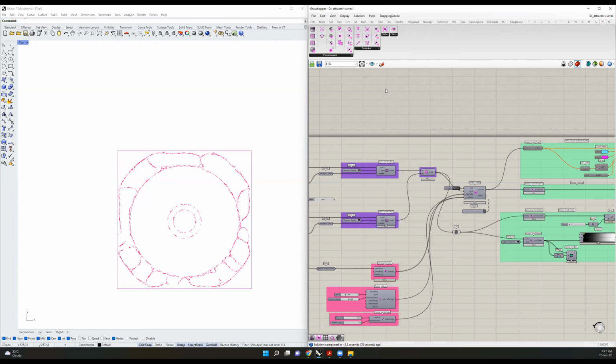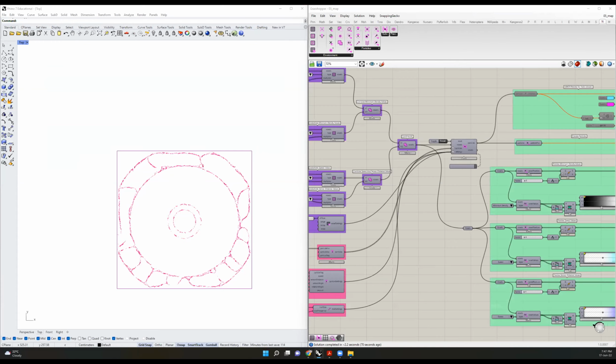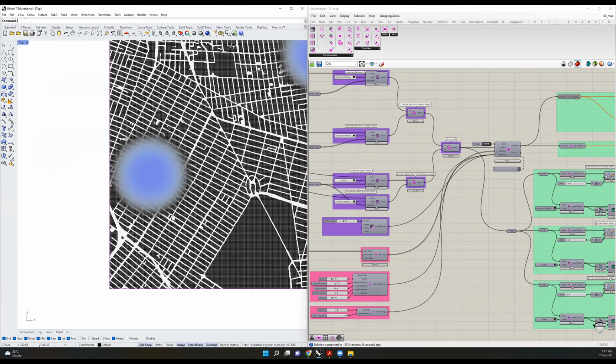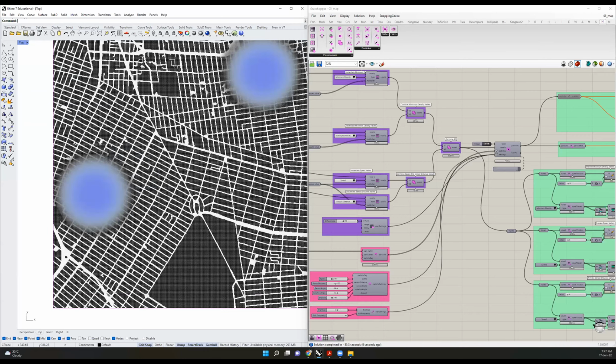So you can import a city by curves and then use attractor curves. Your definition, especially if you have something that's quite large, will take a long time. But I would say that using an image is a lot faster and a lot easier.